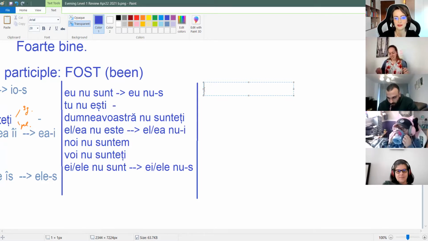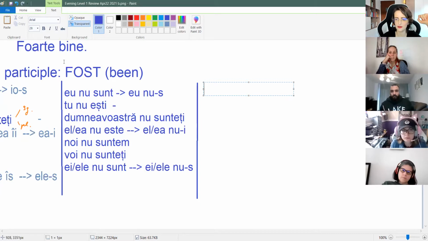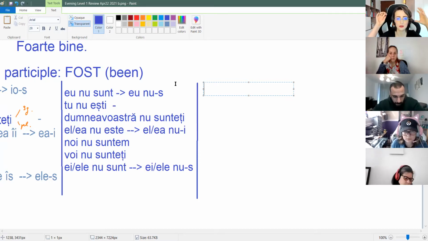So what is the formula for the past tense in Romanian? The most common way to express the past tense: you have a modified conjugation of the verb to have, and then you have the participle of the verb. It's like in English when you say to be, was, were, been, and that been is the participle, so you say I have been. Except you use the same formula in Romanian, but you wouldn't translate it as I have been. You translate it as I was. So even though the structure is the same, the meaning is different.